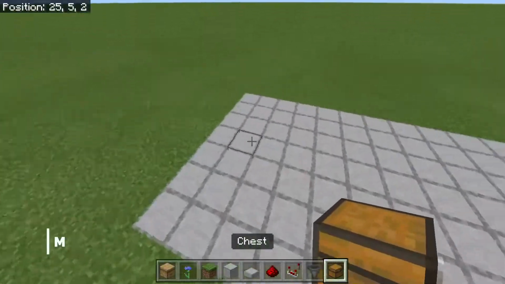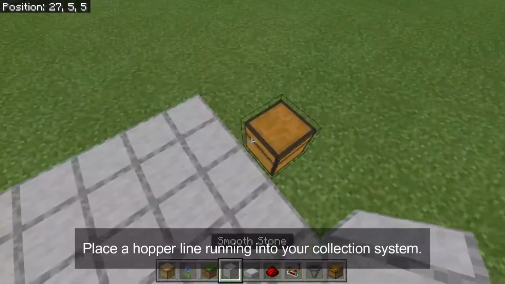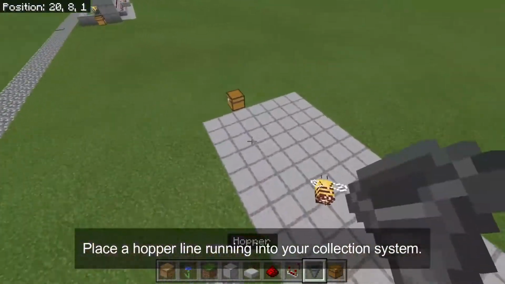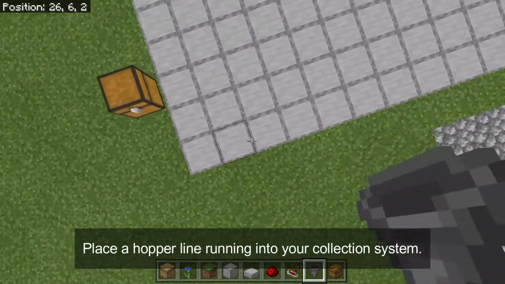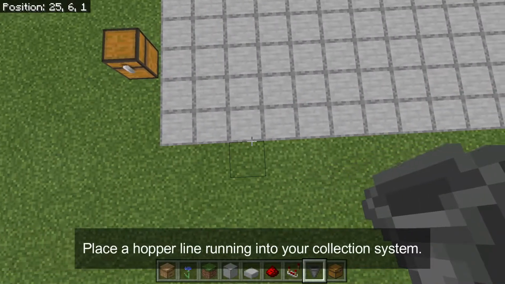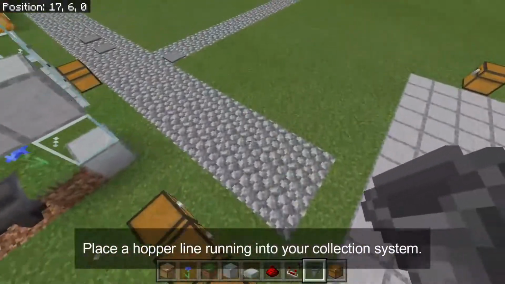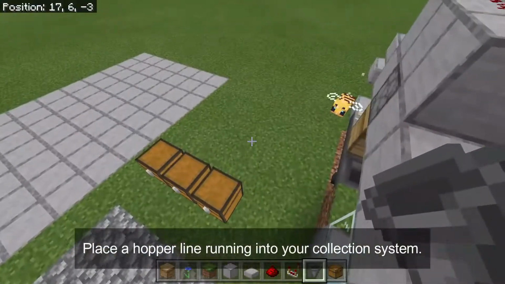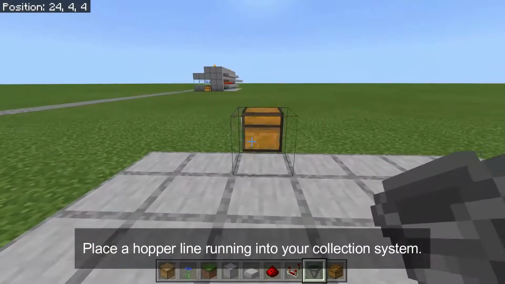So we will begin by putting the chest, or that is your hopper output. This can be on either side of it, and it will be 3 blocks back. Now, I will say I am making mine 15 blocks long, which means 17. It is the amount of pods you are doing plus 2, and then 7 blocks back. That is how much space you will need.